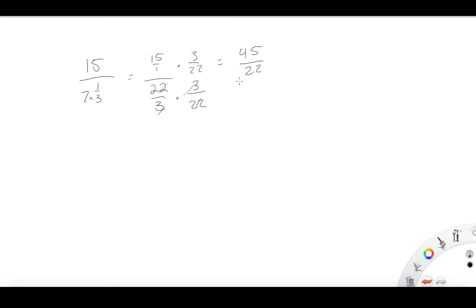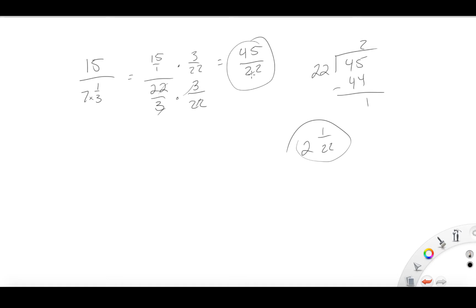Now we can change this back into a standard form. To do that, remember, we just simply divide. So 45, 22 goes in 2 times. We know that is the case, and we have a remainder of 1. So our answer is 2, and then our remainder is 1, and then over 22, our divisor. There's our full answer. This is a correct answer, and this is a correct answer. It's just rearranged. Those are the kinds of problems you are going to have.